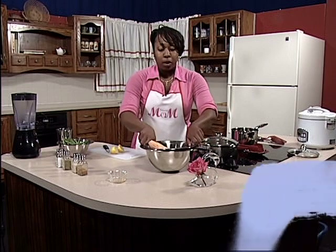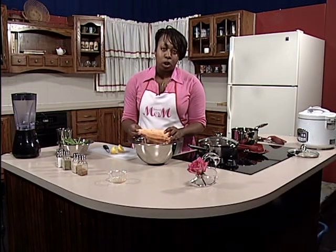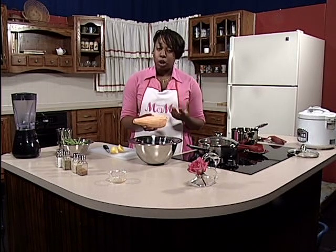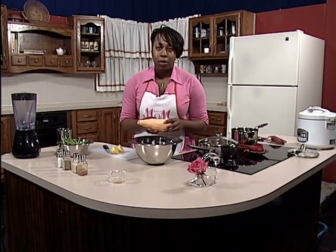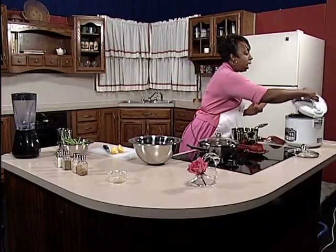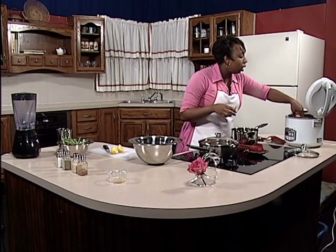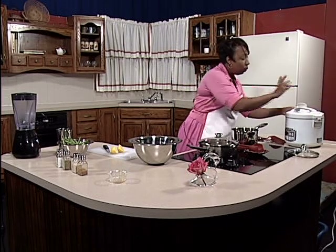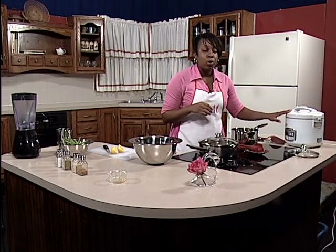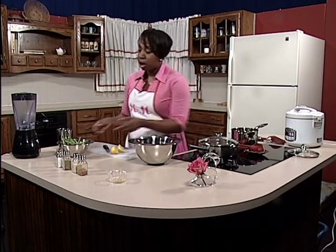While our chicken is beginning to simmer, we'll go ahead and move on to our sweet potatoes. I'm introducing a new way of cooking sweet potatoes because they can take a very long time to cook, especially if you're baking them. So instead of baking, I'm going to put them in the rice cooker — or slow cooker, whichever one you have at home; either one will do the same. This cuts about half of the cooking time for a sweet potato. I've had some water in there boiling to get a little hot. Go ahead and add the sweet potato, close it, and I'm going to set my cooker to steam cook. That's going to take about 20 minutes or so, so we're going to let that cook and then move on to our string beans.